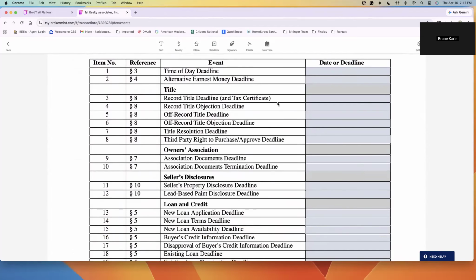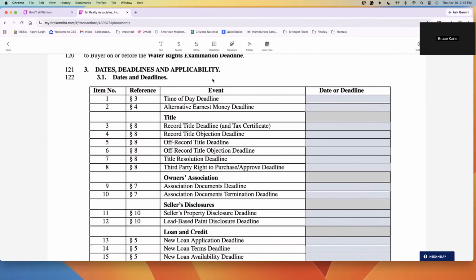All right, dates and deadlines, the meaty section of our contract. But again, for today's sake and time, I'm not going to explain exactly all these things to you. What I'm going to do is go over here, fill out the most common dates and deadlines that you use, and give you rules of thumb. So whatever I type over here is not what you're actually typing in the contract.